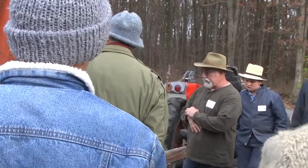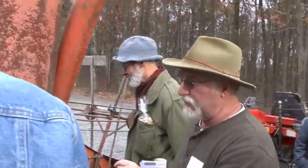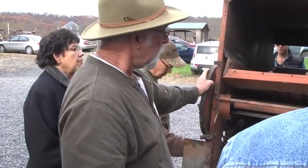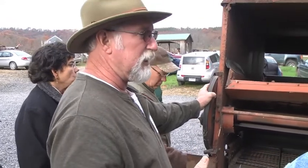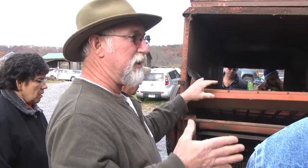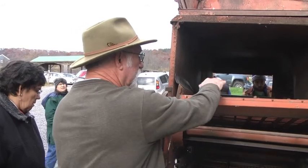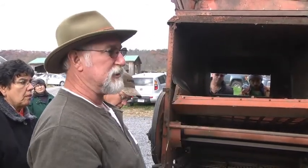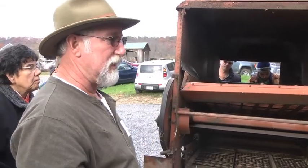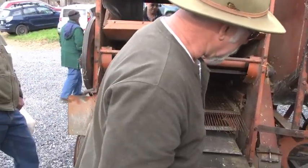The other big problem I had was the belt on the back. This one right here, I have a belt like this handy. When we're cutting our spring weed, we'd end up with a lot of ragweed and foxtail. And when I'm going on a side hill, I have to almost go out to the end. If you're trying to cut uphill, this raker won't take everything out, and it jams. Once it jams here, it jams at the cylinder, and then you're inside there pulling things out. That's the major problem.